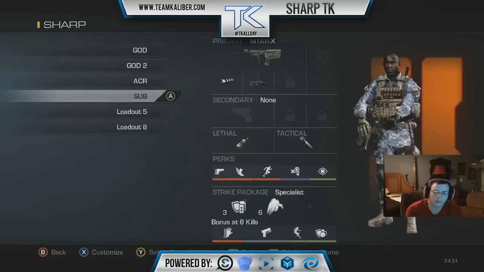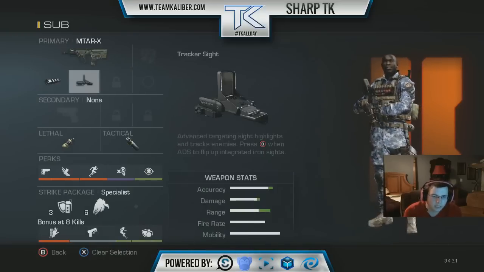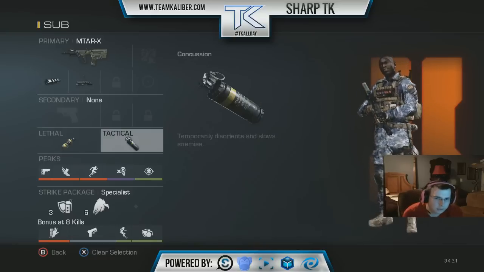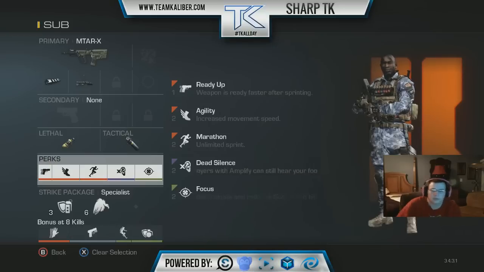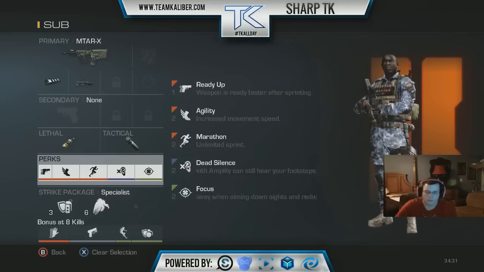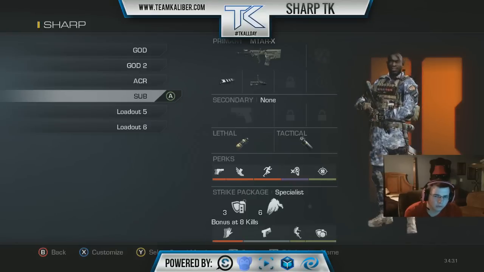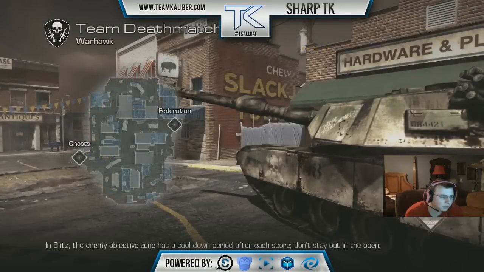Now the last class I want to talk to you guys about, this is what I've been trying out. If you guys watched my stream today, I tried this out. It's an MTAR with the tracker sight. Now I'm going to show you. When you press B, it goes to straight different iron sights. It changed the iron sights on your MTAR, and I actually prefer these iron sights better. So I have lethal, my lethal grenade Semtex, and then I use a stun on this class, and then ready up, agility, marathon, dead silence, focus. This is another one of my blitz classes, but this is also the submachine gun I'll switch to in search or in domination if I have to switch up to a sub. And then my specialist is tac resist, scavenger, and then you have sleight of hand, quick draw, resilience, and blast shield. So let me start this up for you guys, and you guys can see what this iron sight looks like. It's pretty beast, if you ask me.